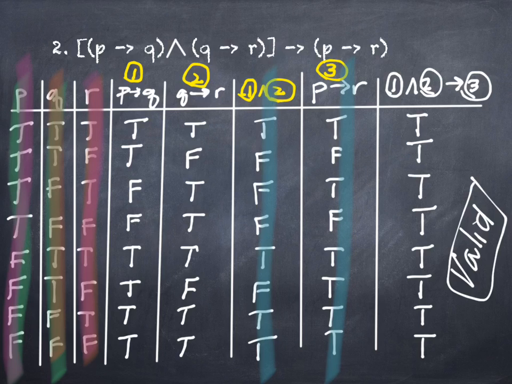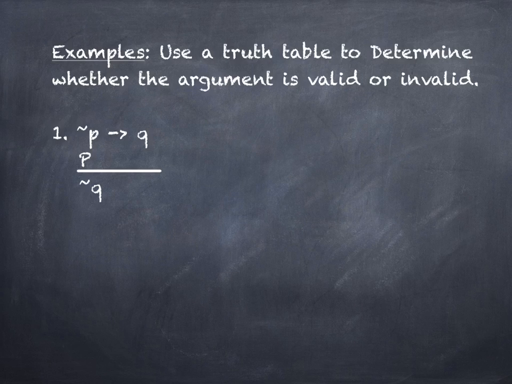All right, now we're going to go back to problem number 1. What's the good thing about problem number 1? There's only 2 statements, which means how many rows am I going to have? 4. So this is a much shorter, much more condensed truth table. That's a good thing. What's the not so good thing? Yeah, I've got a tilde. That's true. What else, though?